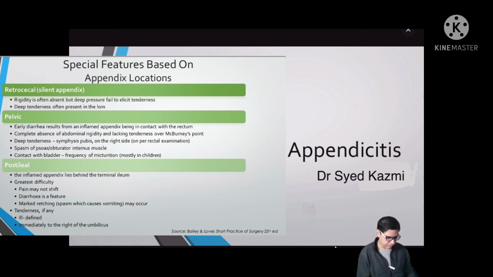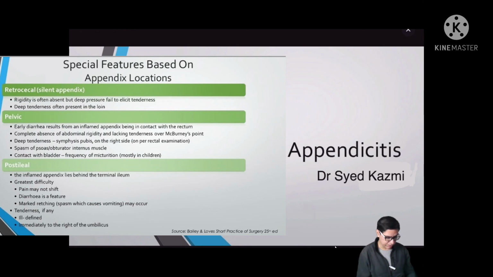Pelvic appendicitis, usually because it's pelvic in nature and the length is around 7 to 9 centimeters, it might be touching the rectum, and because it's inflamed, when it touches the normal organ, it can lead to diarrhea. So sometimes you might think that the child has got gastroenteritis, in fact it's not. It's simply a sort of spurious diarrhea, simply because the appendix is pelvic and it's just touching the rectum.